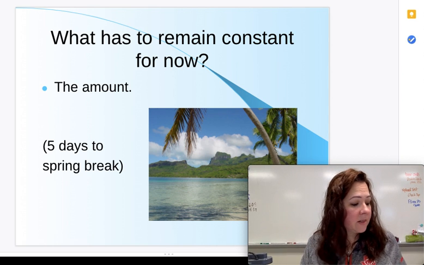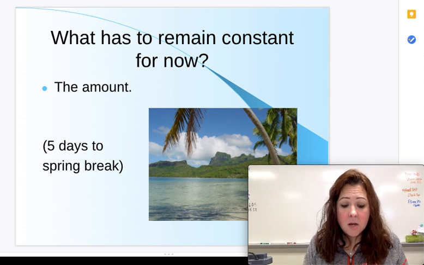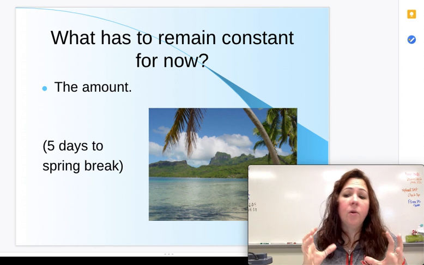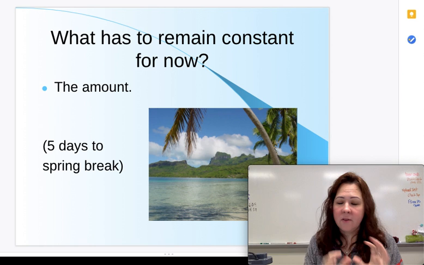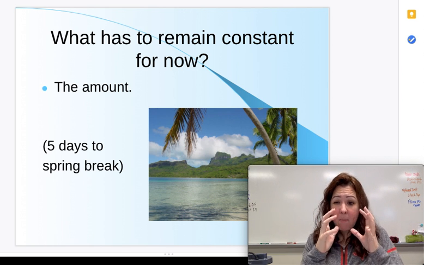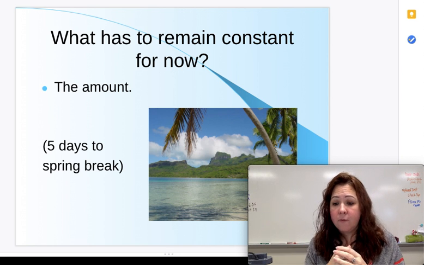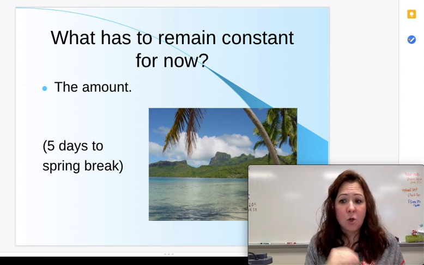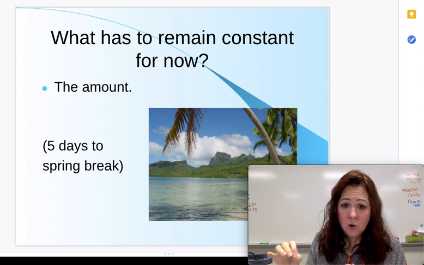When we are looking at these things, we are looking at the amount of the gas. How many particles are there? And when we look at these changes with the pressure versus the temperature, or with the volume versus the pressure, or whatever else, the amount, how many particles are in the sample, is going to remain constant. So if you have 1 mole of gas, you have 1 mole of gas through the whole math problem. That's going to remain constant no matter what.